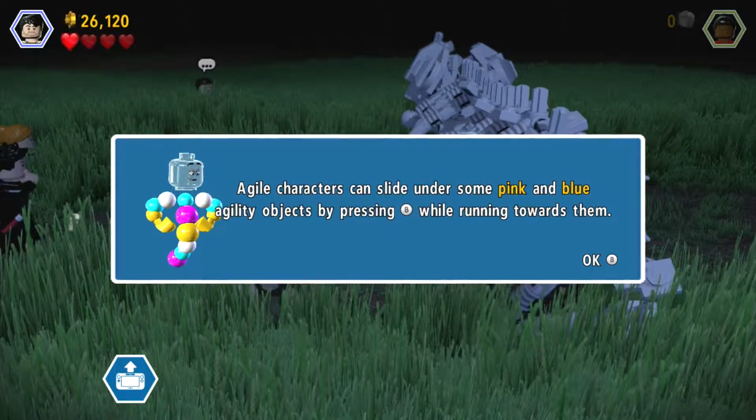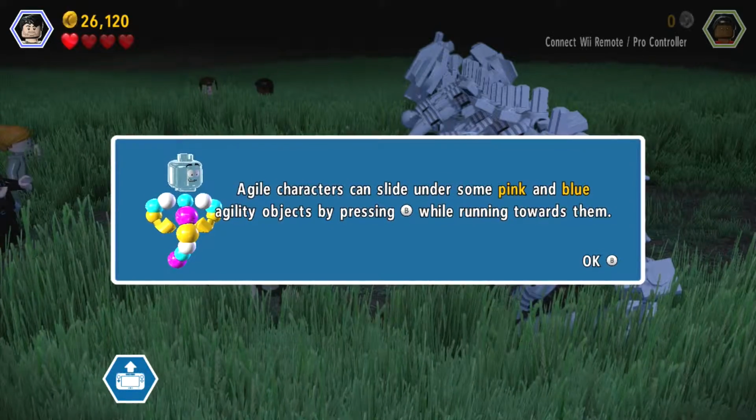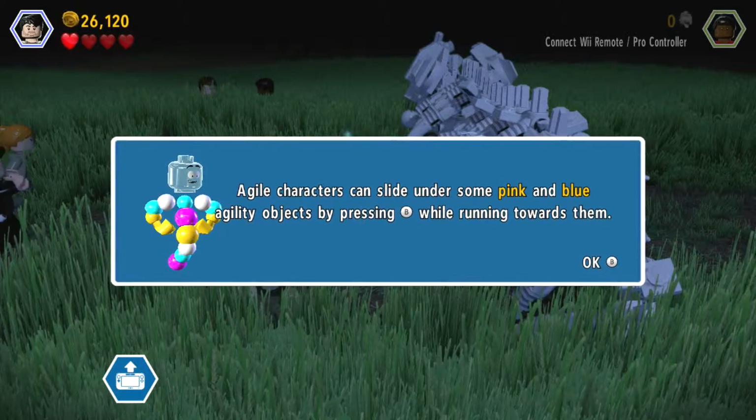Right. Agile characters can slide under some pink and blue agility objects by pressing B while running towards them.